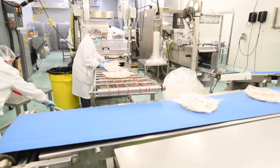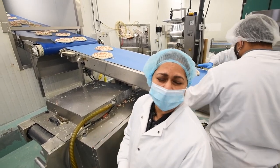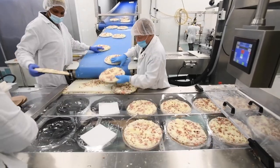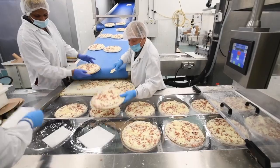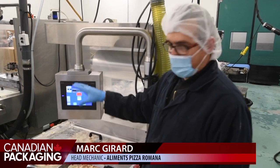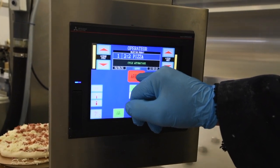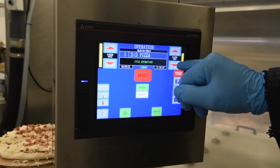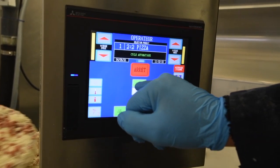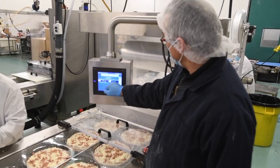Here we have our pizzas coming down from the freezer, fully topped and ready to get packaged in the VC 999 RS 720 machine. Right now we are running at 60 pizzas a minute for the packaging. My name is Marc Girard. The machine is very easy for the operator — this button to stop the machine, the speed fast or slow, the button for the knife, the button to change the parameters. The mechanical parameters are very easy to change: the vacuum, the heater, the heater for the plate, the sealing, the forming.